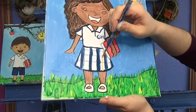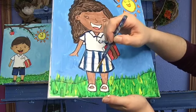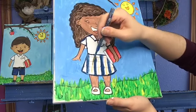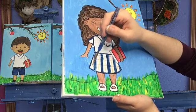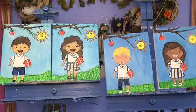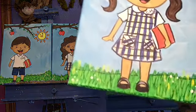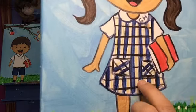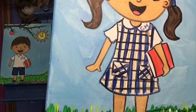So it's gonna do one little line. If you want to do a couple of them, you can. I'm just gonna do one. On the jumper, I also did one little line in between and then a little line in between on the pockets also.